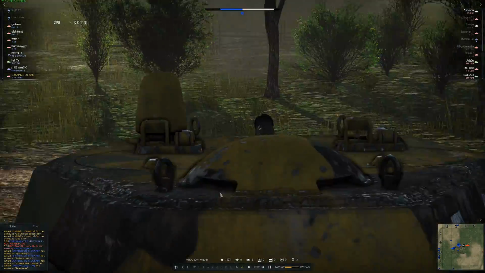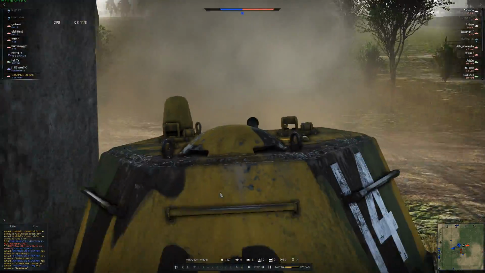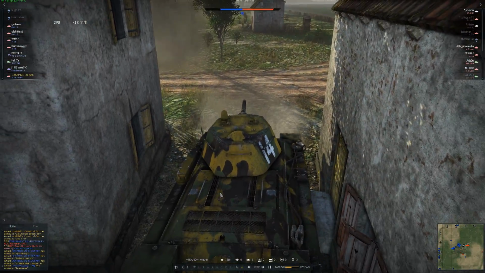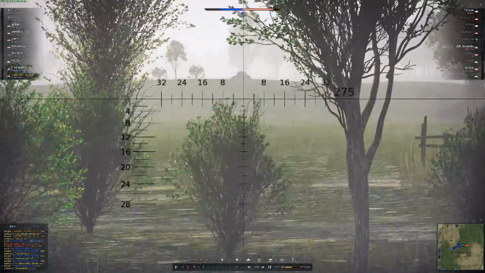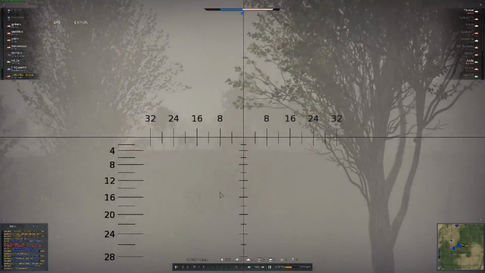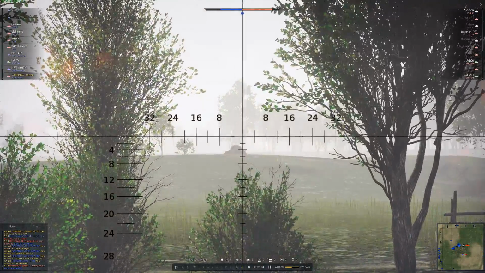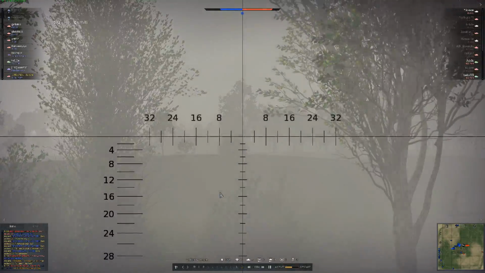M3, that bounced. I get stuck on some stairs of all things. So I just sit here and get hit on quite a few occasions, that I also bounced on the M3. Back off, and I see this. Yeah, it's a Panzer II. He doesn't do anything to me either, so I'm not too worried about it. I keep getting stuck on these stairs, so it's kind of hard to actually get hits on people.